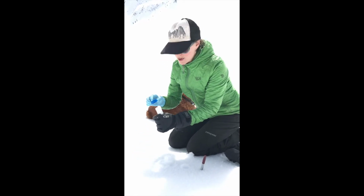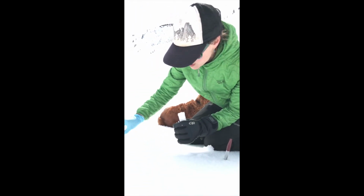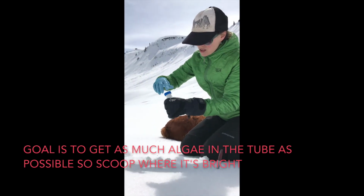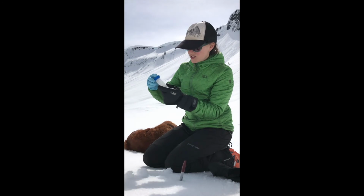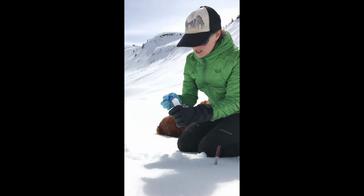Sometimes you'll see that the snow algae is a little bit darker right under the surface, and that's okay. If there's kind of crud on the surface, you can move the surface away and then scoop pristine snow. And I'll do that just a few times just to get as much snow as possible in the tube. That seems to be almost fully filled. Usually takes about 3 times.